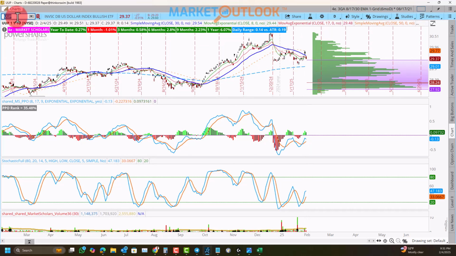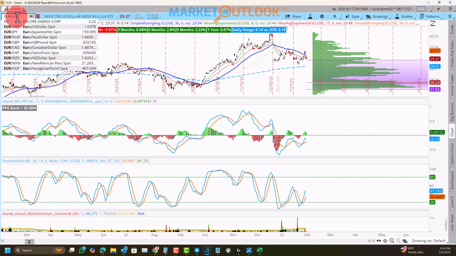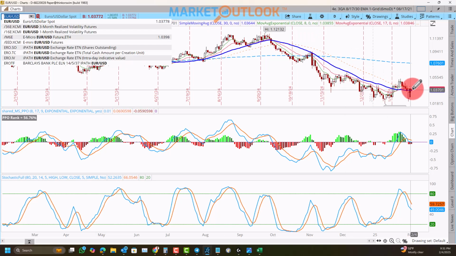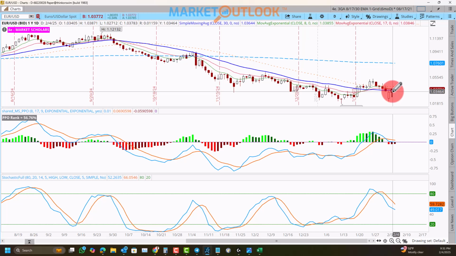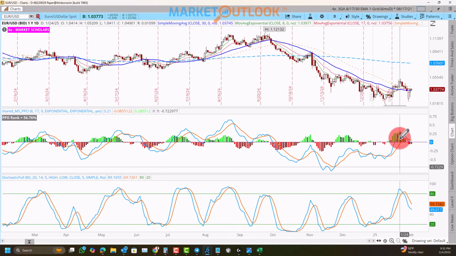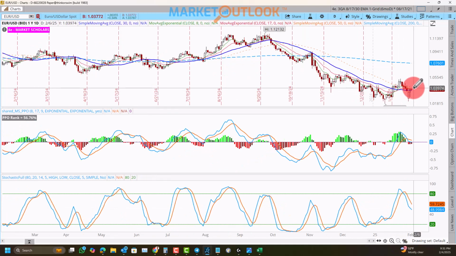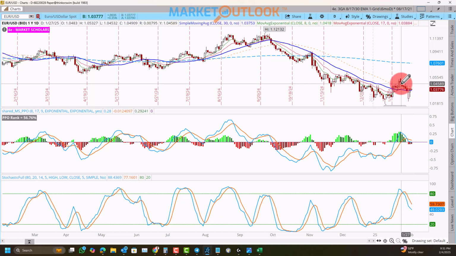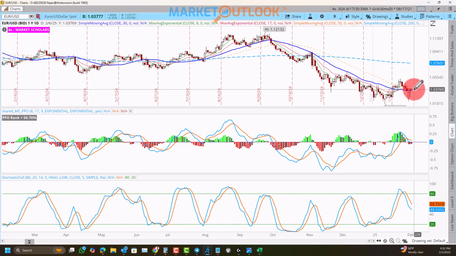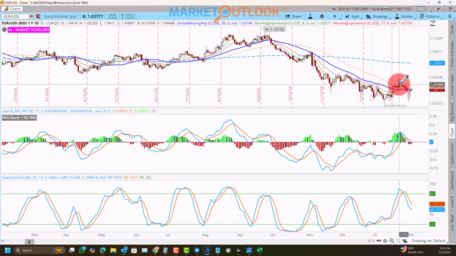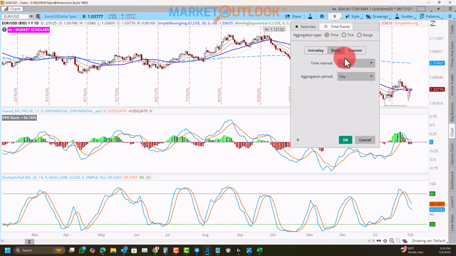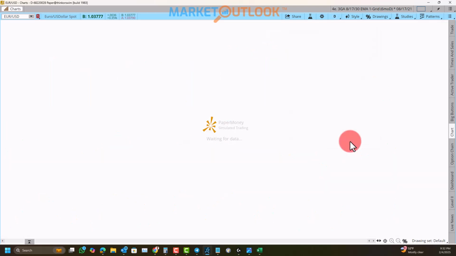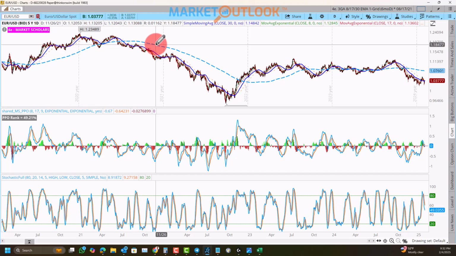So if I look at the euro versus the US dollar, which is the biggest component of the US dollar index, again, this is the move that it's currently making, and then that's Monday's move, and now you can see the euro is close to getting back above its moving averages, trying to make another run above the 50-day. It's not quite there yet, but if it does make a run above that 50-day like it did here, then there's a pretty decent sized gap. In fact, one of your bigger gaps that we've seen between the 50 and 200-day moving averages for a while, right, is like back over here.